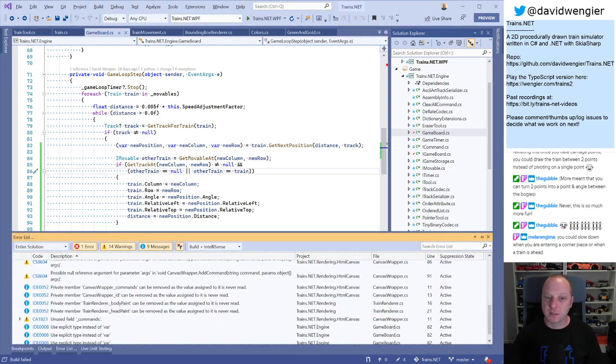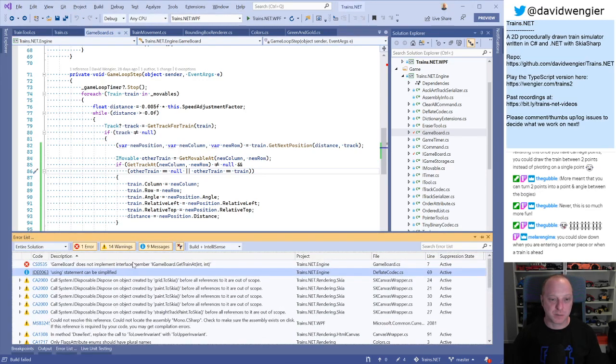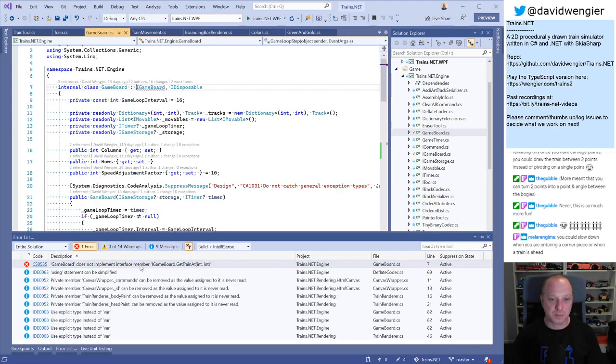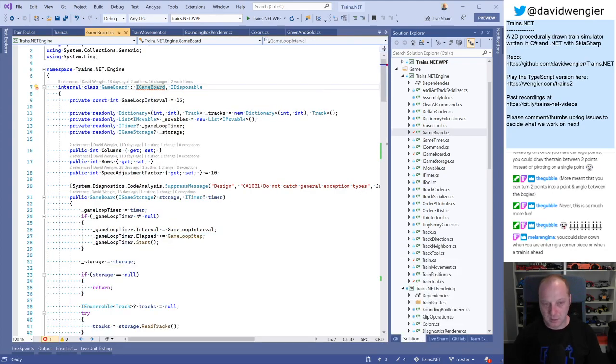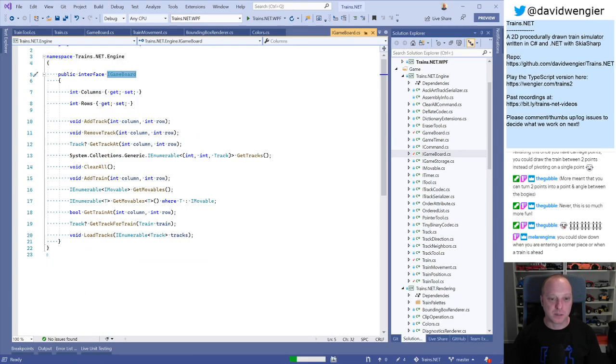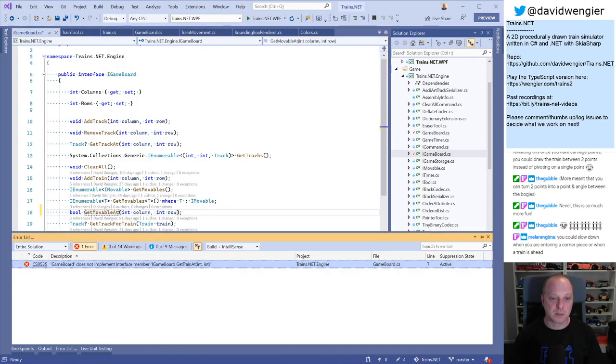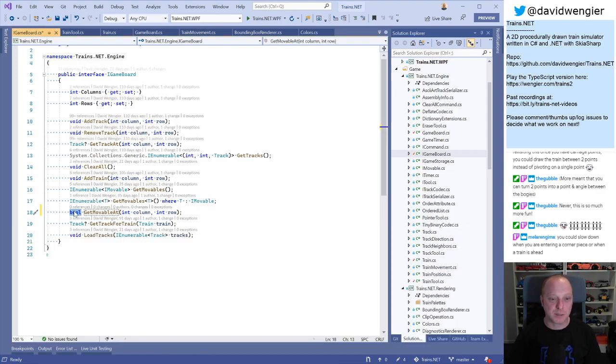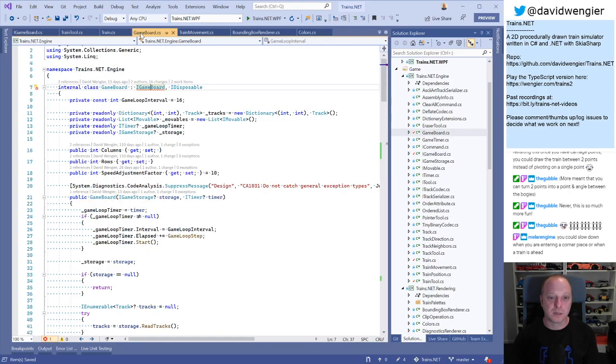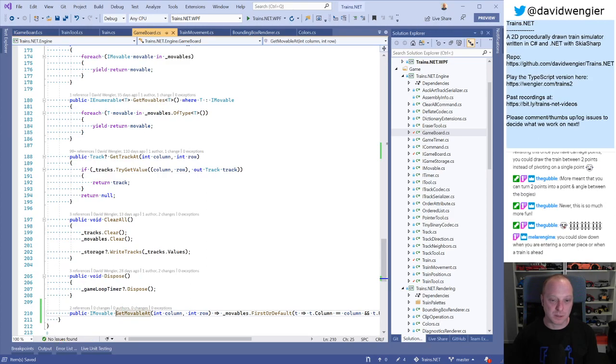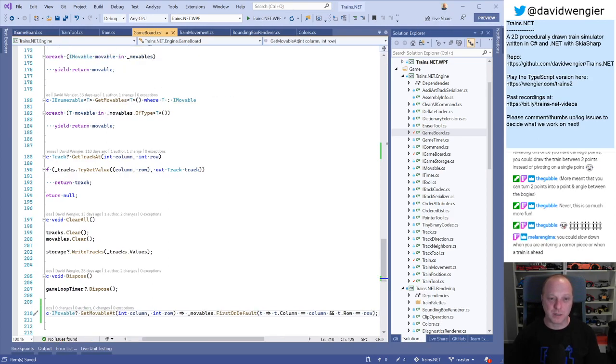Yeah, I really would love to get to different train track types that have different speeds and things, but didn't it when I renamed? That's annoying. Get movable at. Oh yeah, I renamed. That's right. It doesn't change the return type for me. That should be nullable. And this should be nullable. Why didn't they warn me? It's shocking.